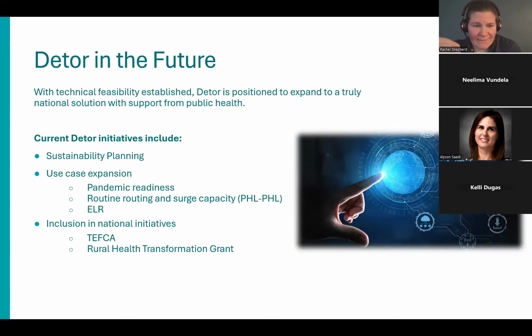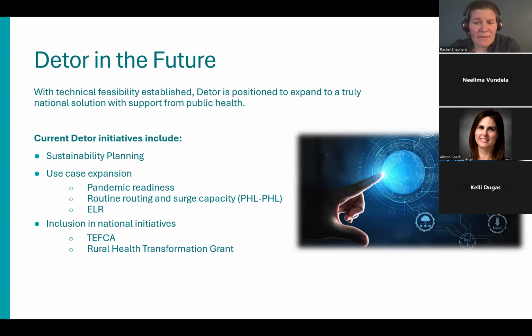So we're at a critical juncture where the goal in that first year was to prove technical viability, which we've more than done. But in order to fully expand nationwide, work is currently underway to ensure long-term sustainability and potential for growth. So we're working closely with members to define some of those costs around the eTour landscape to really demonstrate some of the potential for long-term cost savings and return on investment when laboratories do adopt a centralized solution like Detor.